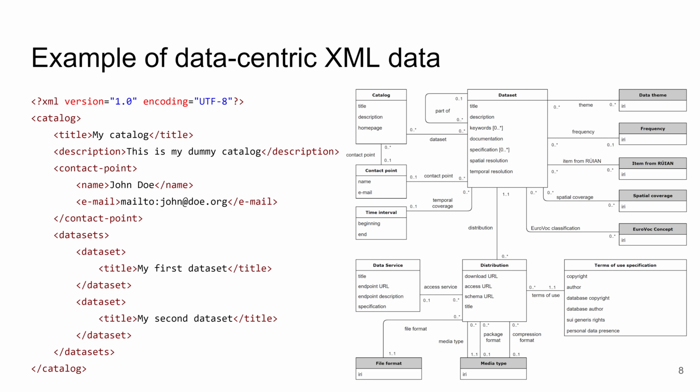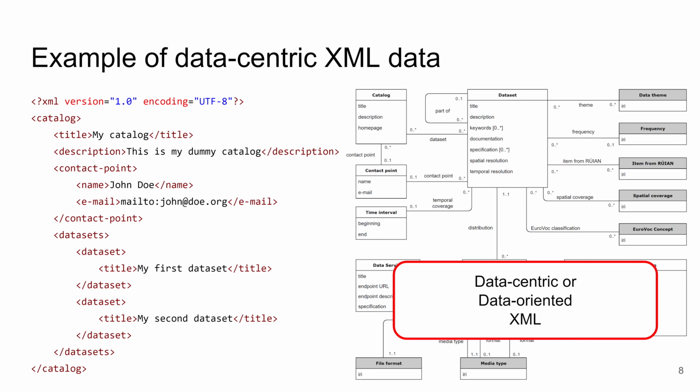So this is why the selection of the root element is so important, because it captures the most common use case, basically, which is that you have a catalog full of datasets and you leave the case where the dataset actually belongs to multiple catalogs to be solved with redundancies.